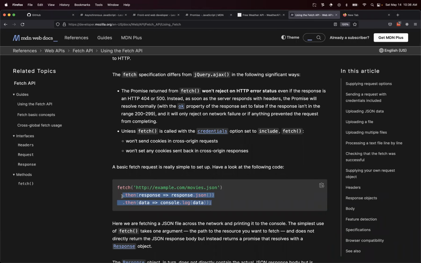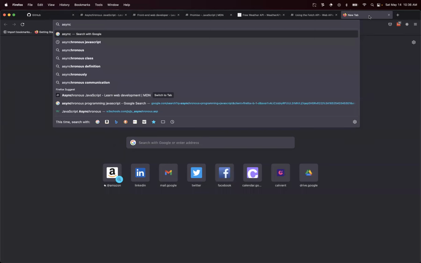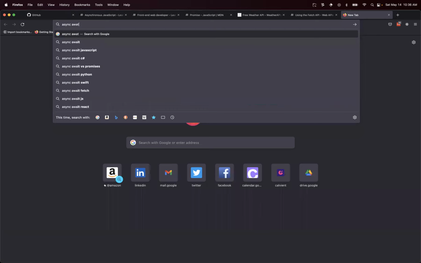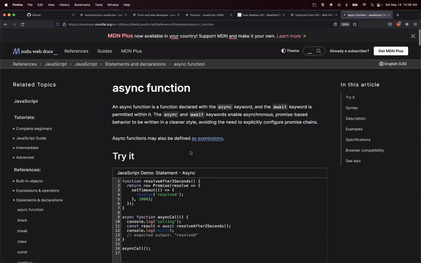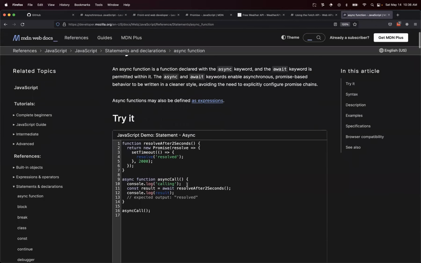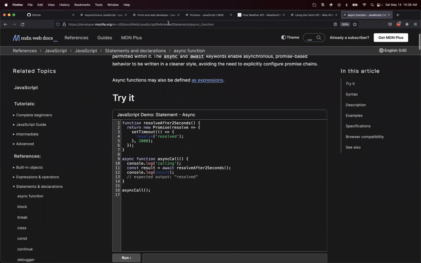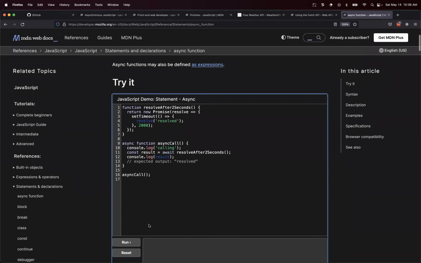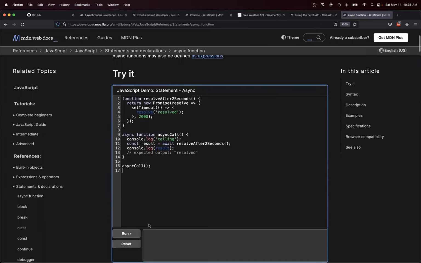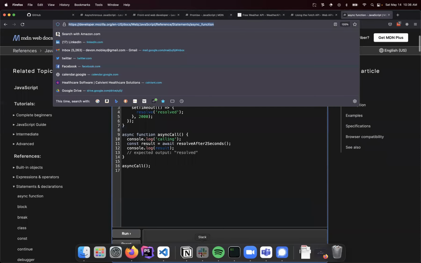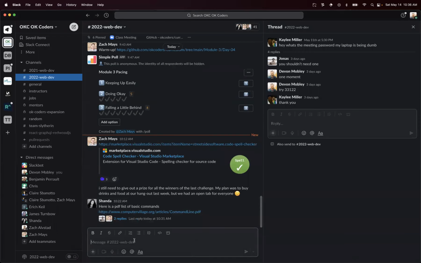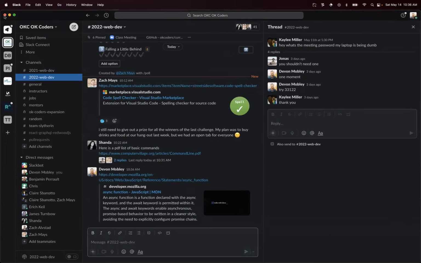But I also wanted to expose you to one other concept, which is that JavaScript is naturally asynchronous, and so there's this concept of async await. I can send this over if you want to take a look at it, but this is just informational.